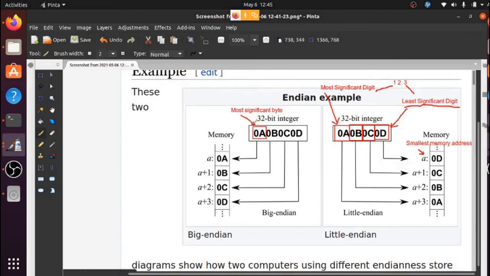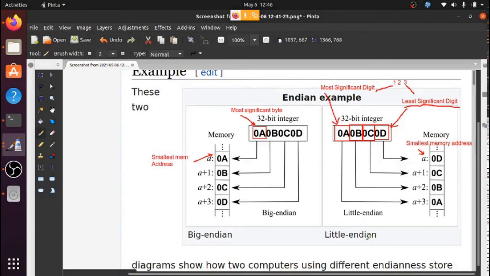And where is this put? A mein. And what is A? A is the smallest possible memory address or the largest possible memory address? Just like here, no? It is the smallest memory address. Is it not? This guy.